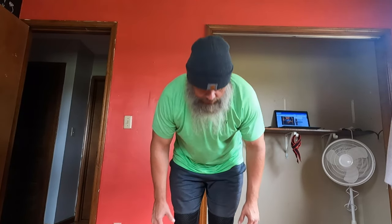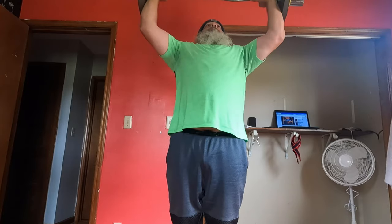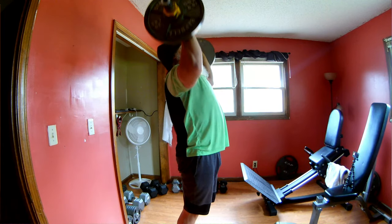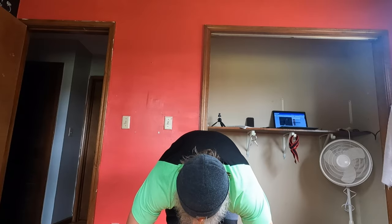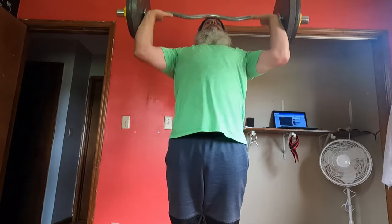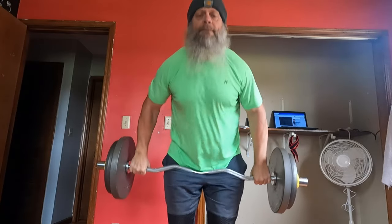Easy bar shoulder press. One twenty. 140.